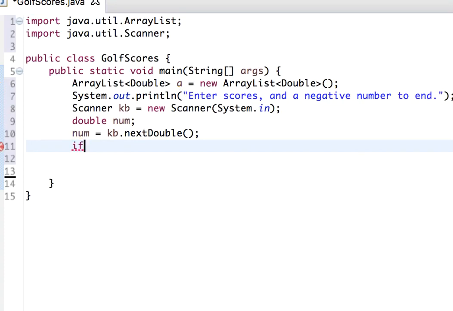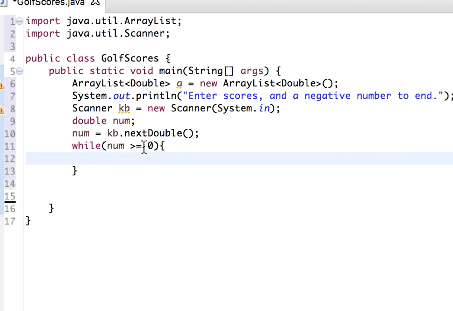However, I need to do this operation several times, so instead of just using an if statement, I will use a while loop. While num is not a negative number, which means num is greater than or equal to 0, just keep going.